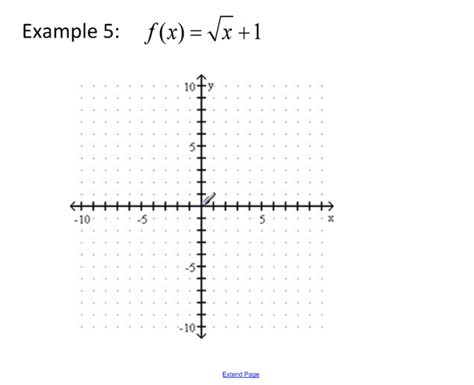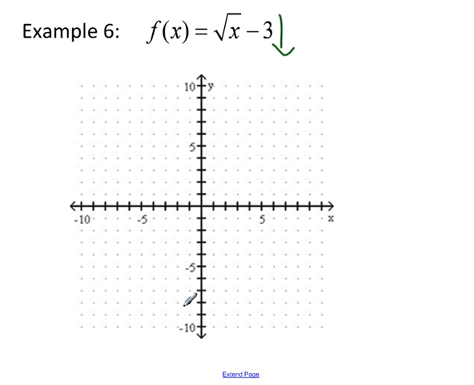Alright, so instead of starting at 0, 0 and curving up, plus 1 on the outside means that we're going to go upwards 1. So I'm going to put my first point here, and I'm going to think about it kind of going through those same points like that, but you don't really need to draw those. Just means my curve's going to look like this. These are some ugly graphs, honestly.